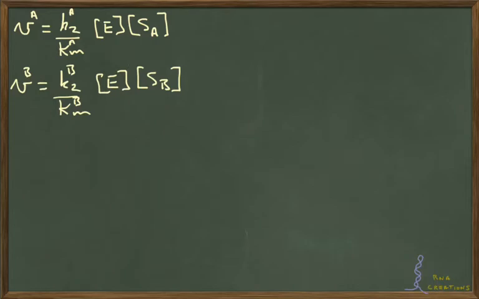But to help you picture it, let's sketch out an Eppendorf tube. And in this tube is going to be free enzyme, A and B, as well as some bound too. Okay. So if you compare these, what can you say about the concentration of free enzyme in these two equations? Nothing? It's going to be the same.